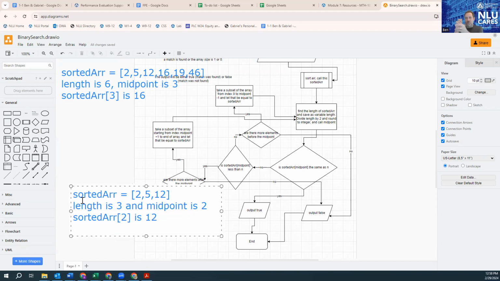This is where my thing is not working optimally because I should be in the middle of this, not on the one above it. But I'm not going to take the time to fix that. Sorted array 2 is 12.